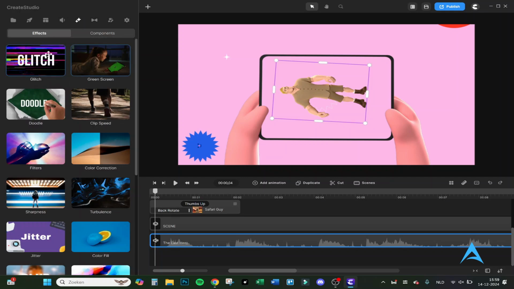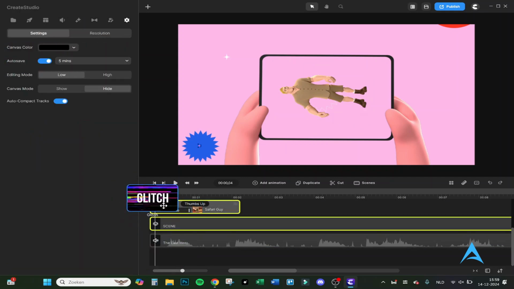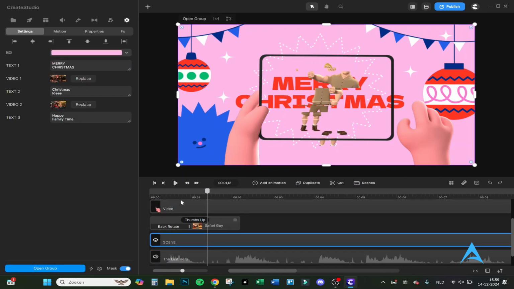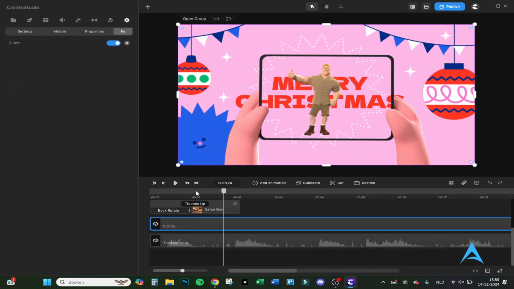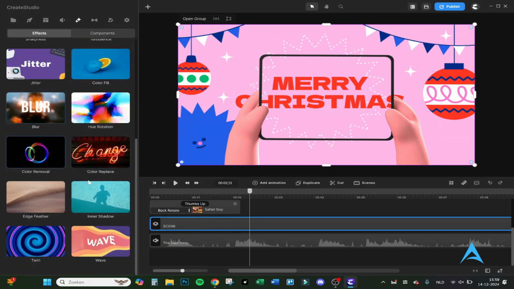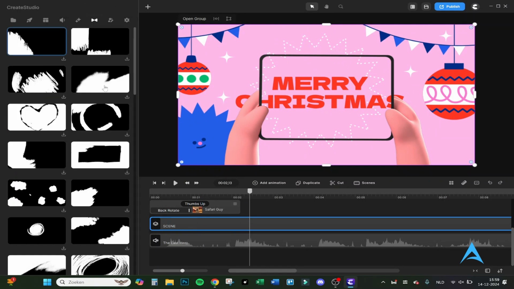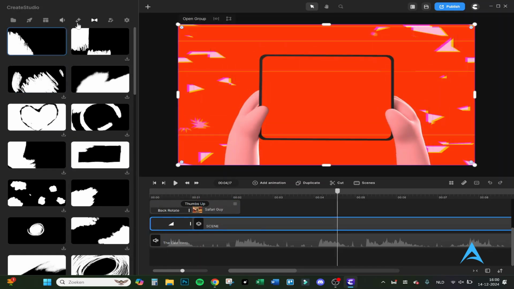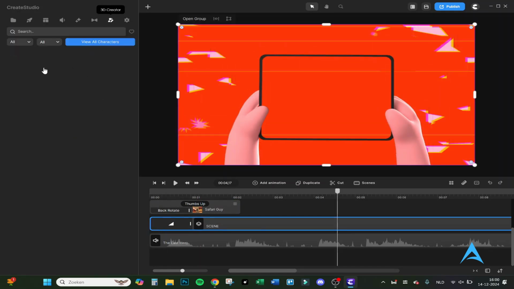Then here you have effects, like the glitch effect, for example. If we add that on the scene, then you will see the glitch effect. Let me see where it is. Here you see the glitch effect. There are all kinds of effects inside the program, so that's really great. And also some transitions if you want to. For example, let me do this, transitions. If you want to add a transition in here, there's already one. Let's see, it's loading. So we did a lot with it, but also don't make it over edited.